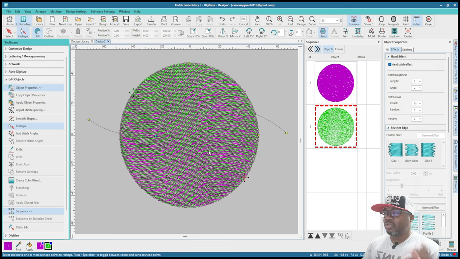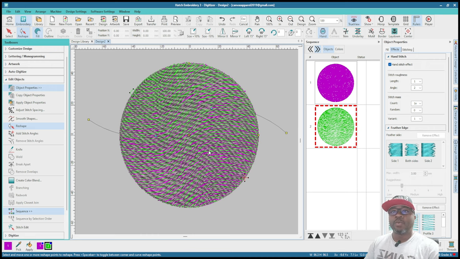So this is how you get these different effects that you see in embroidery, like for people who like to purchase designs, or you see those high detail designs. These are the type of tools that are being used to create those designs, especially designs with the sun in the background, where you see it going from a bright yellow to an orange, or an orange to a yellow. This is how they do it. They use a gradient to create a color blend effect, depending on what software you're using. I know Hatch Embroidery does it, and Wellcom Embroidery Studio has this feature. I'm not sure about other software.